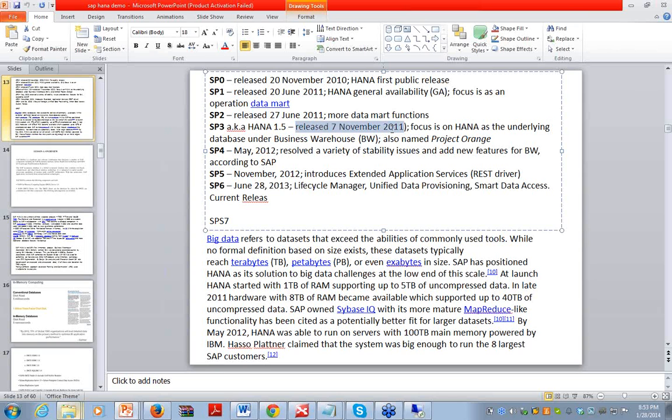The new option supported by HANA in support pack 3, which was released on November 7th, 2011, is this: the focus on HANA is that it can be used as a data mart, and at the same time, in the client landscape, if the client is using BW 7.3, we require minimum support pack 5. We can use HANA as the underlying database for SAP BW instead of a traditional database. The advantage is that HANA accelerates BW performance from an ETL perspective as well as a reporting perspective.